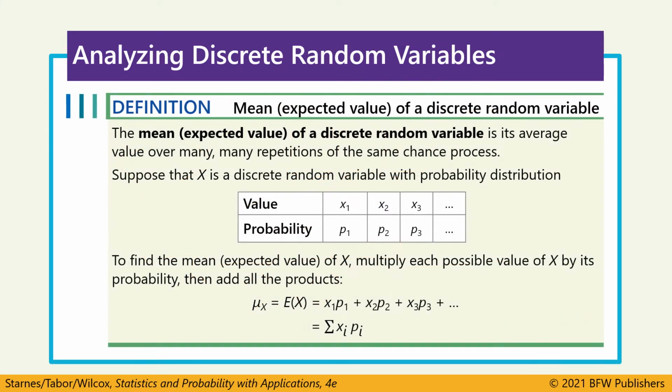To simplify all that, when we have a distribution with a number of values and their associated probabilities, we find the mean by multiplying each value by its probability and adding up each of those products. The total sum we get is the mean or expected value of the distribution. Anytime we're asked to find the expected value, that's asking us to find the mean.